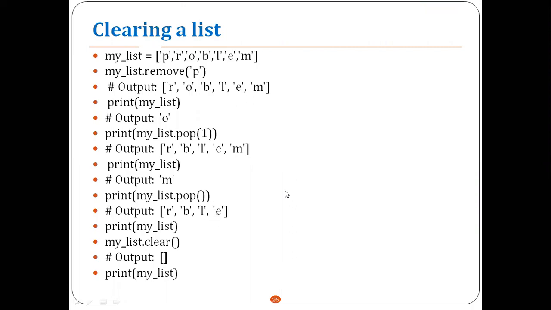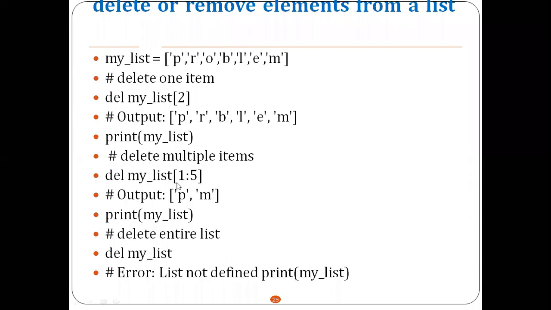So look at one more example, how to clear the contents of a list. It is very much similar to the delete function, but actually in the case of delete, you are physically removing the list from the memory itself. That is why you find the list is not defined. Once you call delete followed by the list, it is going to delete the list permanently from the memory.